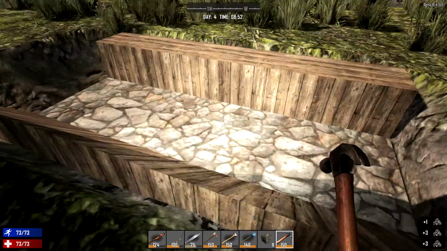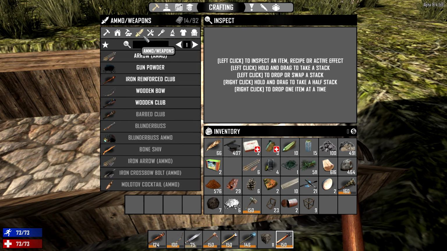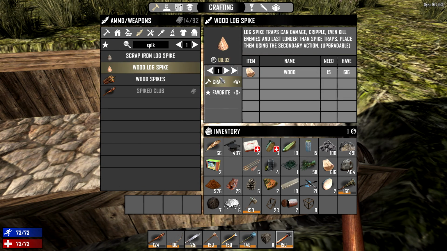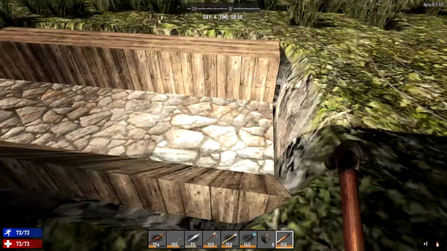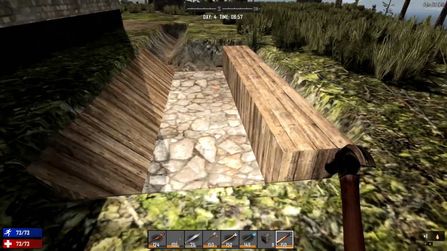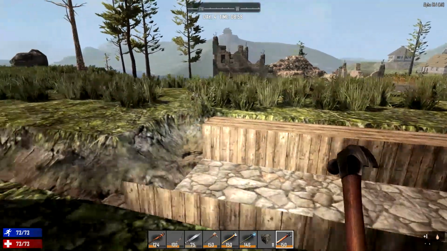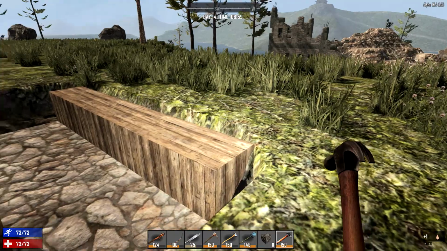I will fill this now with some spikes. Let us take a look. Oh, sorry for the noise. Some spikes. I thought about maybe just taking the disposable spikes and fill this thing with them, but I'm not sure. One thing we, for example, can do now is on this side have barbed wire. Barbed wire slows down the zombies and damages them, I think, just a bit.